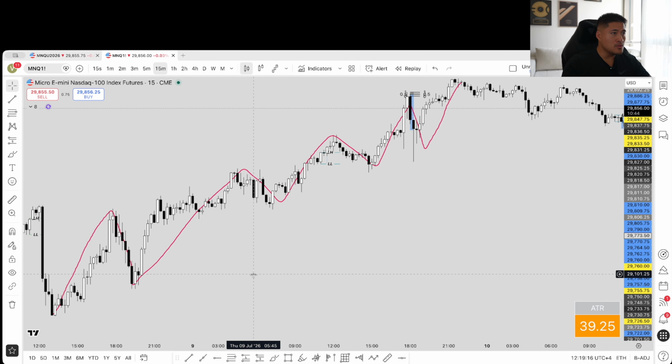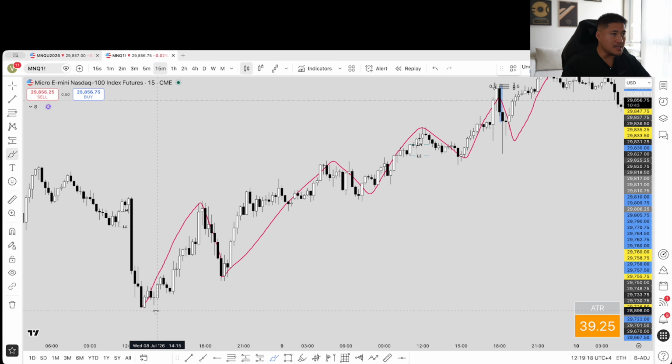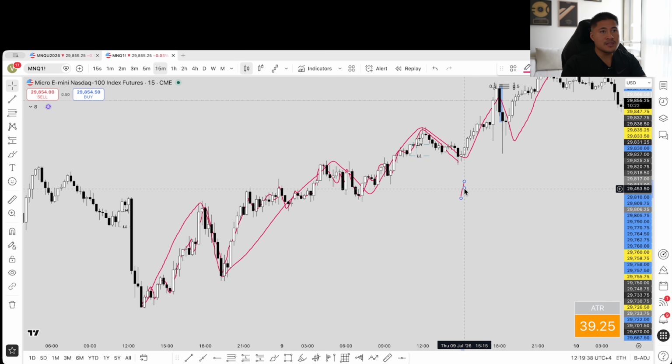Because if we zoom in or look closer, you can see that price doesn't always move cleanly in a line like this. It always does some small corrections within the smaller time frames, right? So it doesn't matter what time frame you're in, there's always a pattern that you can see within the markets.